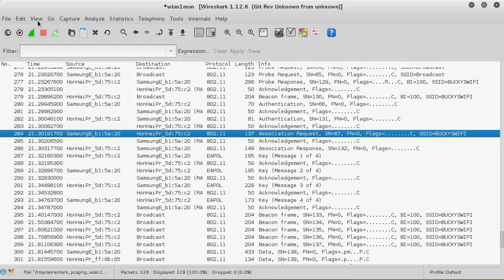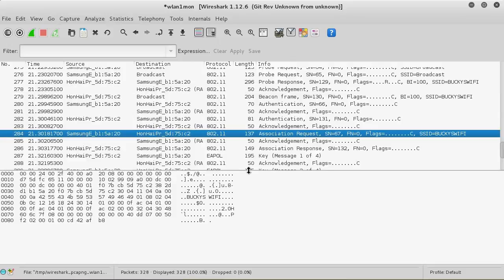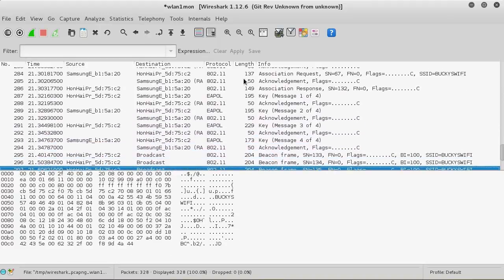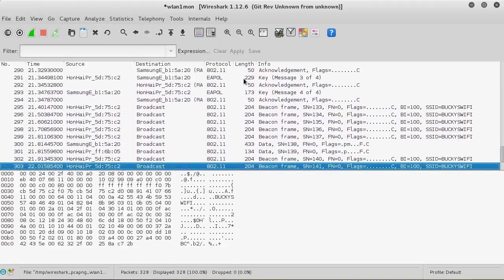Now, if you guys are like, I wonder what they were talking about. So I'm going to go to View, Packet Bytes, and all right. So what you guys are going to notice is if you start scrolling through here, all of the data just looks like mumbo jumbo. You can't really understand it. And that's because on a Wi-Fi network, all of that traffic is usually encrypted.